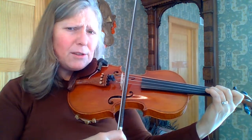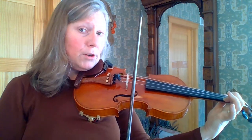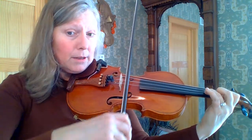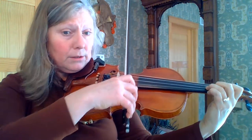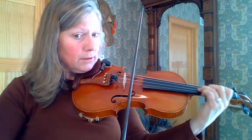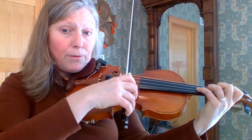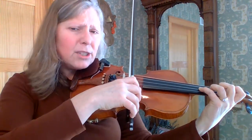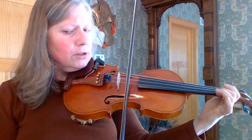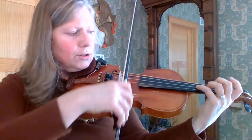Now, if I want to hear the sound of the F sharp, I can play it over here on the first string, the E string, first finger, and back. And then I can shift. Now that I have that sound, and now I can play the fourth finger shifting up, and it's going to shift up to a G, which is my second finger on the E string, a low finger. So we hear it.